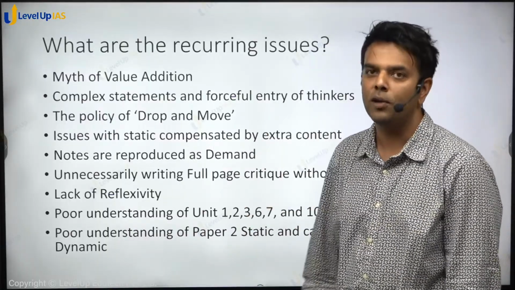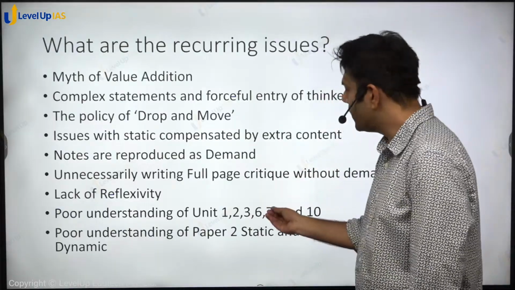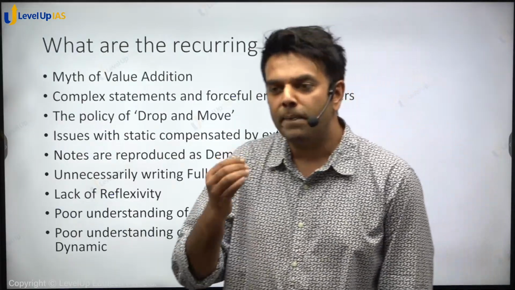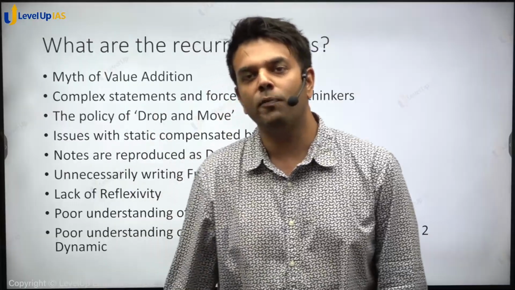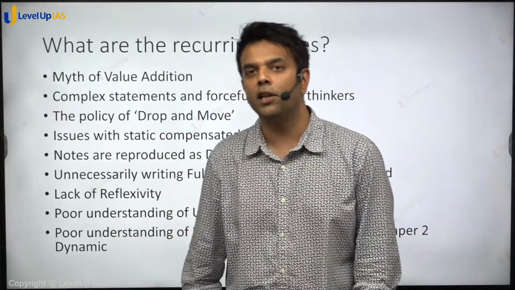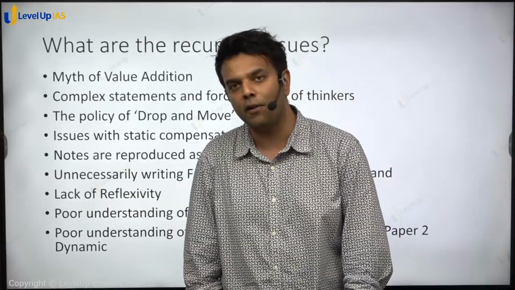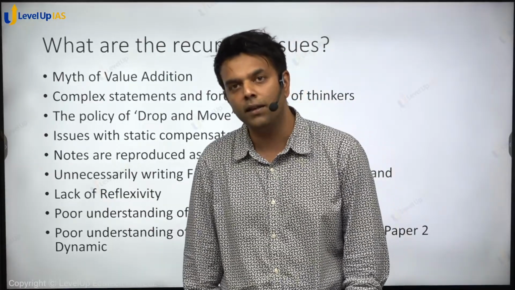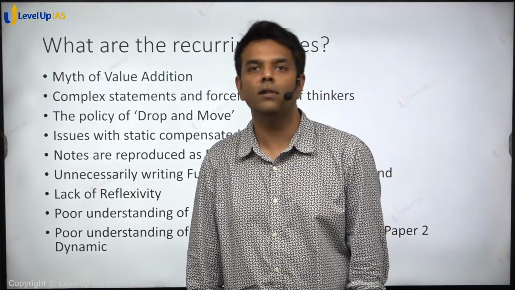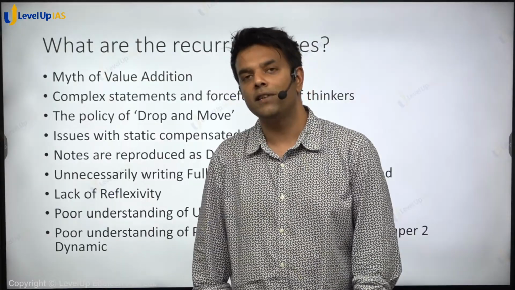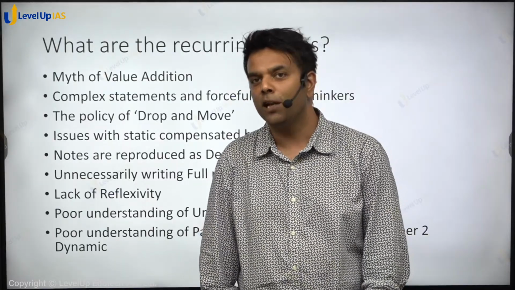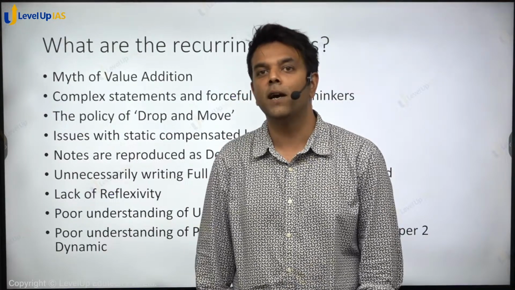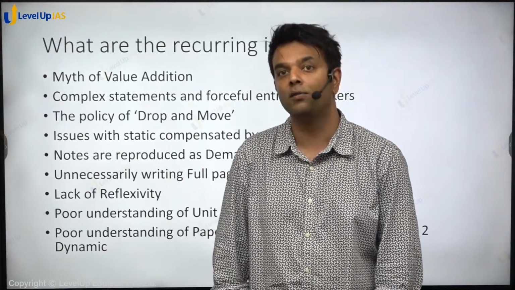Unit 6, work and economy, again ignored. Unit 7, politics and society. People ignore everything beyond theories of power. They love the elite theory of power, C.W. Mills. After that, they start hating everything. Social movements they ignore, protest they ignore, agitation they ignore, everything which is part of C or D of politics and society. They know it very well.